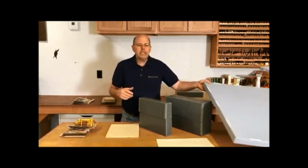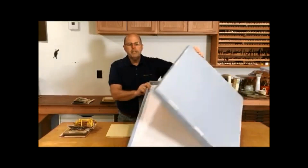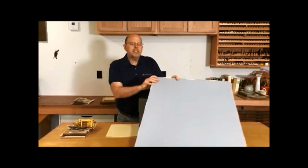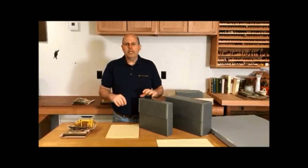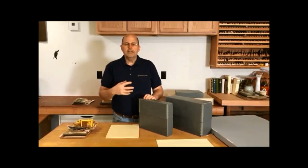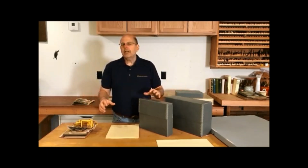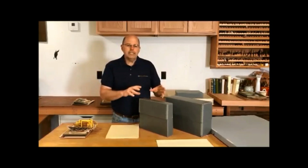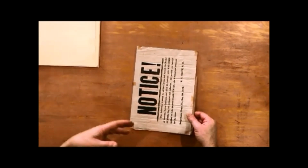And there are even some really large boxes and all kinds of sizes in between. So this box, instead of being a flip top box, it just has a separate box from the bottom. They're designed, I think, originally for newspapers and things like that, but you can get almost any size box that you need. And you want to really think about the size of your box and the size of your materials. So you can see I have a large area that I'm working on here. I've cleaned it off so that I can spread my materials out and look at it and see what needs to go into what box. So you want to be really careful about sizing your folders and your boxes for the materials that you have.